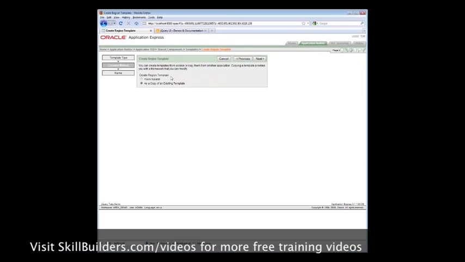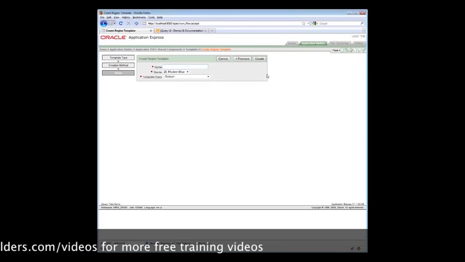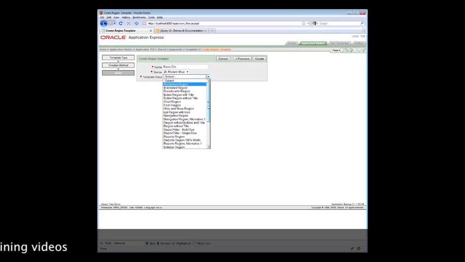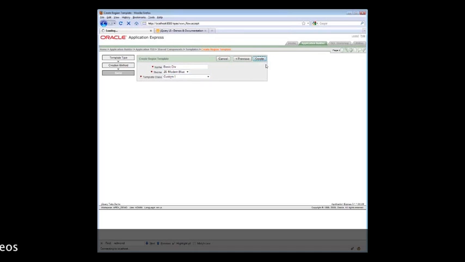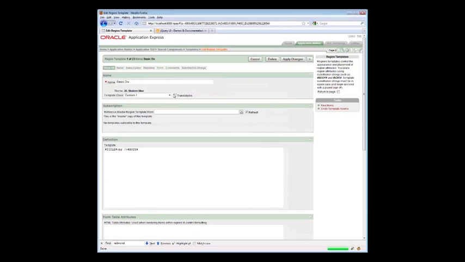I'll select the region type, scratch, and I'm just going to call this something like basic div. And you'll see why here in just a minute. As for the template class, I'll just come down to one of the custom classes and click on Create. So we're done with the basic creation, but what it does, it sort of populates some code we don't want to use.